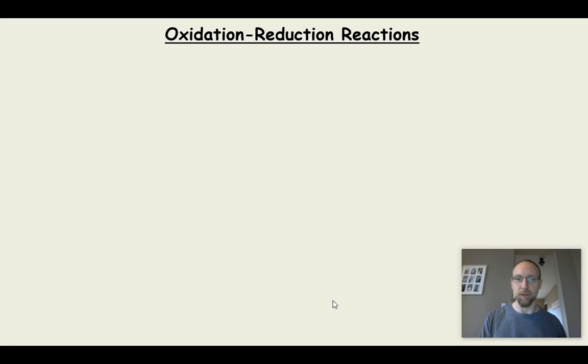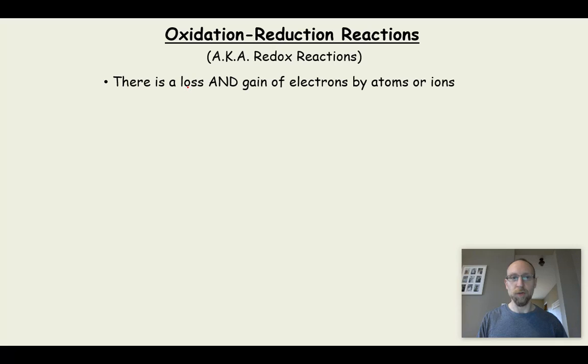So oxidation and reduction. So now we'll get into some more definitions. So often you'll hear me refer to these as redox reactions. So redox is just an abbreviation. It's a contraction of reduction and oxidation. So we can combine those two words because these two processes are always going to happen together. So they're never going to happen alone. So we can make this contraction and say redox. So what's going on here? In a redox reaction, there is a loss and a gain of electrons by atoms or ions.